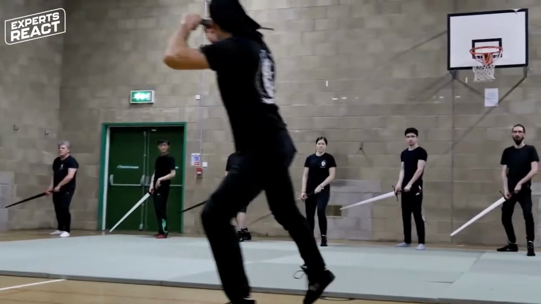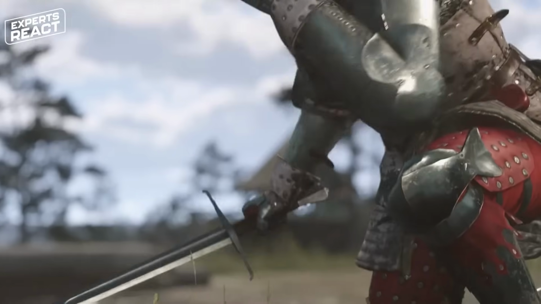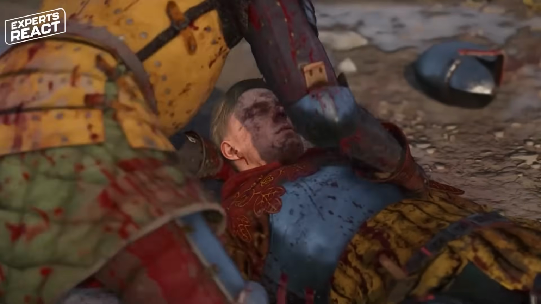My name's Jordan. I run the Academy of Steel, which is a historical European martial arts school. Today we're going to be talking about fencing and swordsmanship in video games.